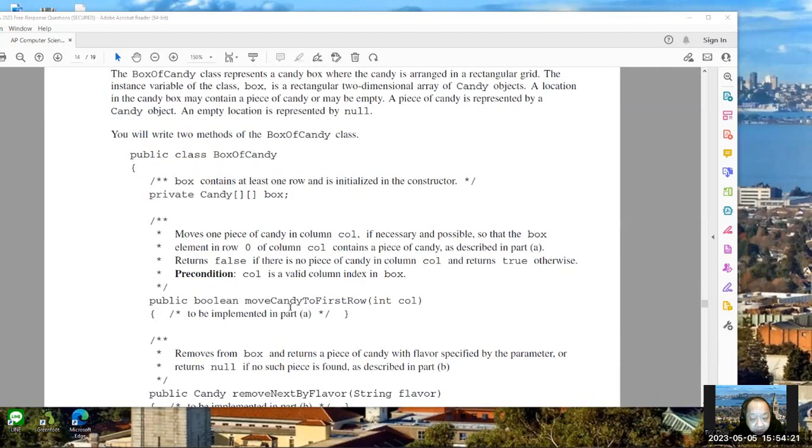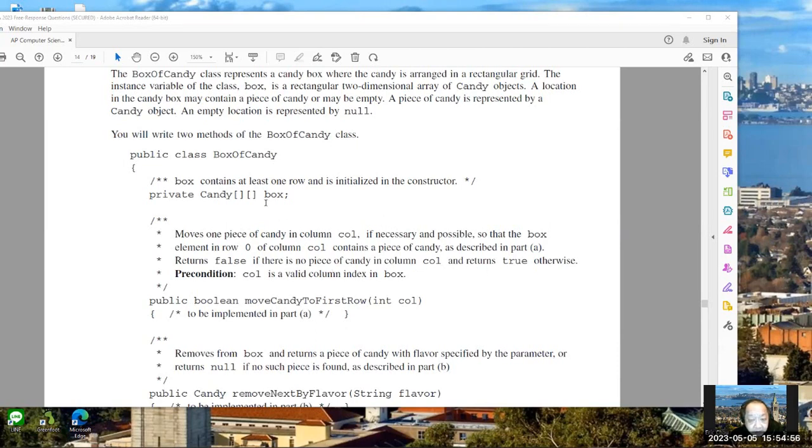Okay, move candy to the first row, whatever the column. So move the piece of candy in column, okay, if necessary and possible, so that the box row zero and column contain a piece of candy as described in part A. Return false if no piece of candy in column, and return true otherwise.